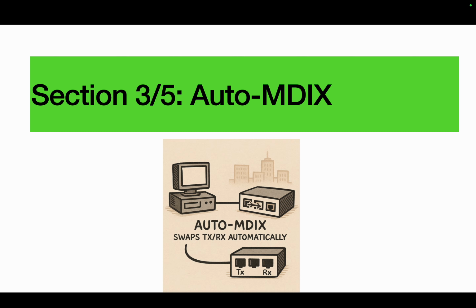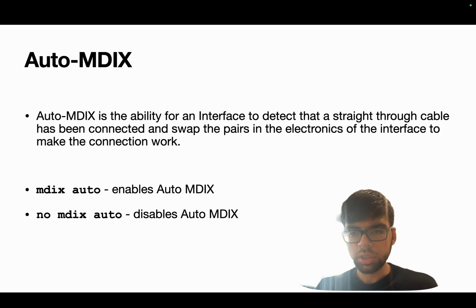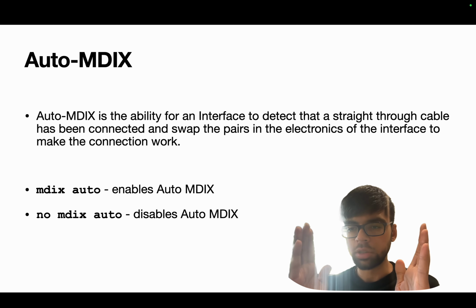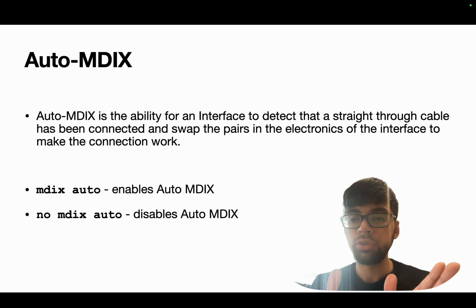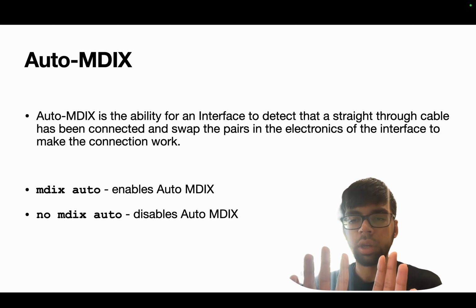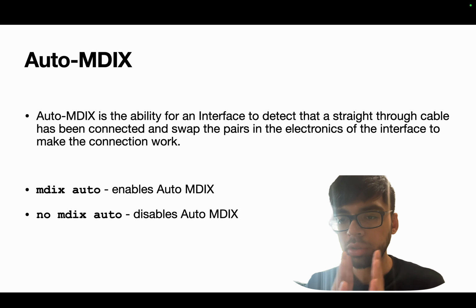Now let's talk about Auto MDIX, Automatic Medium Dependent Interface Crossover. What a mouthful, eh? Well, Auto MDIX, very important thing. Now, the best way I think I can explain it is, let's say you've got two switches. In normal circumstances, what would you do to connect them together? It's not a trick question, by the way. So just have a think. What do you do to connect them together?